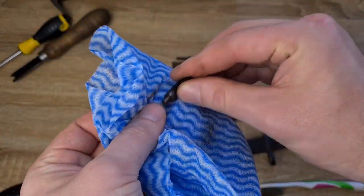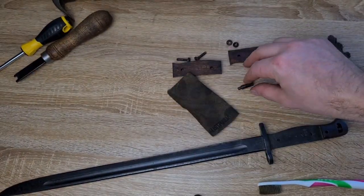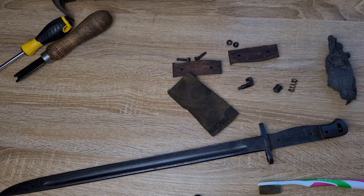The individual pieces themselves — just give them an oil; these are already a bit oily. Chuck them on the cloth, rub them down, and use steel wool if there's a little bit of corrosion. Generally I don't do too much more for cleaning — I don't want to destroy or damage them. I'm happy to keep them in a very similar condition, just a little cleaner and without corrosion.